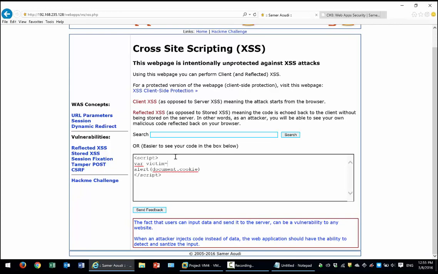As you see, I'm very creative. I'm gonna put in it the cookie. Okay, so now that variable called victim has the cookie information in it. I don't need this alert anymore.